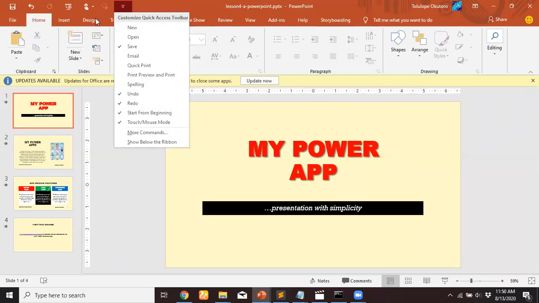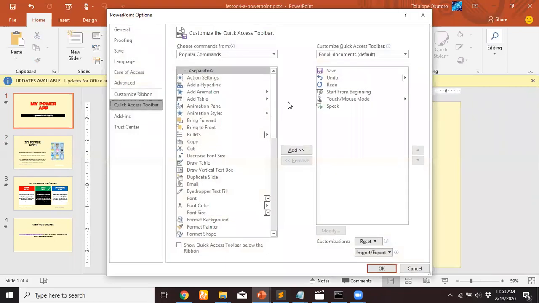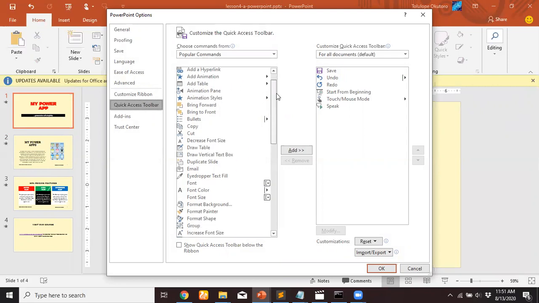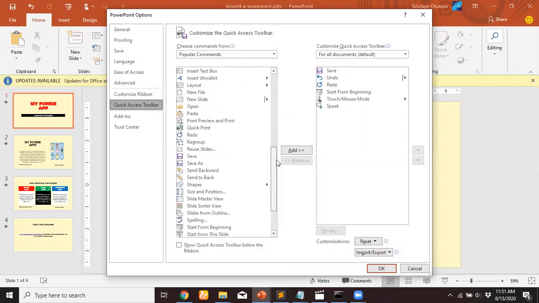Let's say we needed something. So you click on more commands from here and you come down, and whatever we need, we must have it at the back of our mind. This is what we want. So we just want to bring it out from the dialog box and make it available in our options.